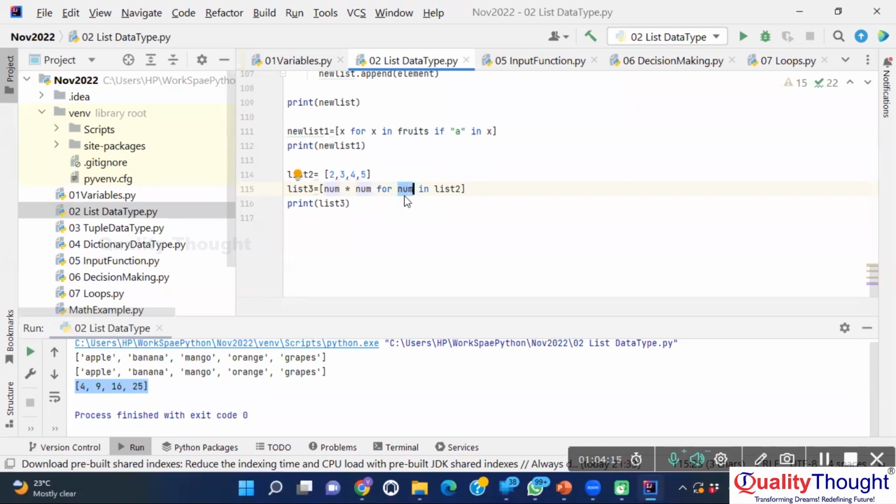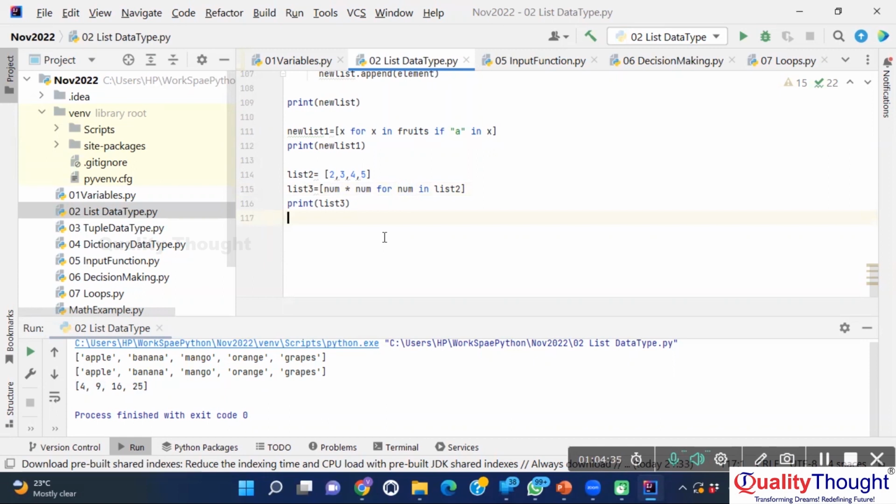What else can I do? I want to print only even numbers. Let's say a third list, I want to print only even numbers. So how to do that?